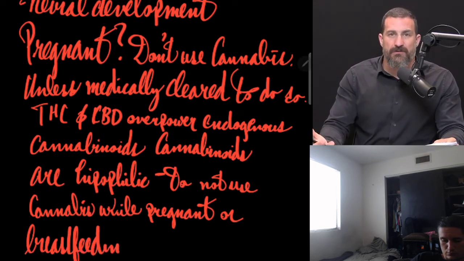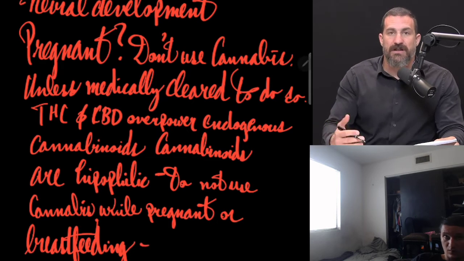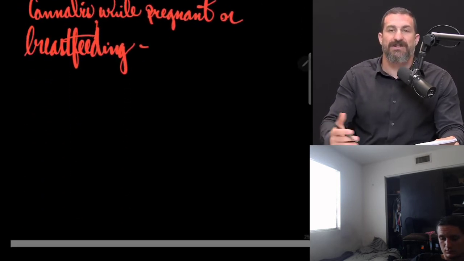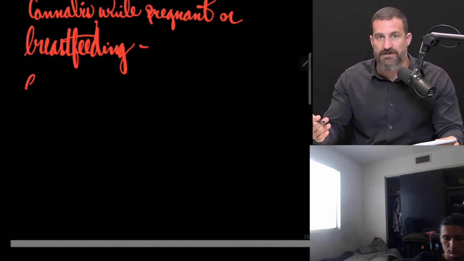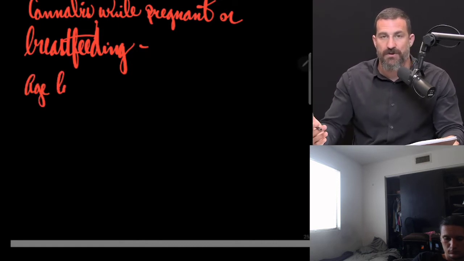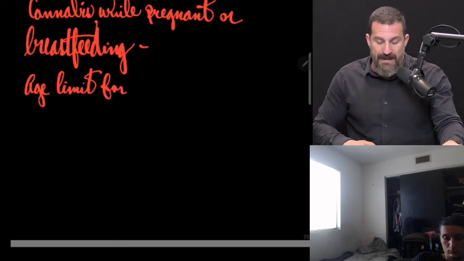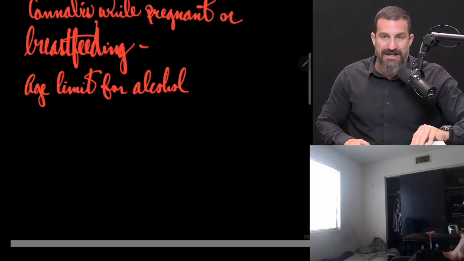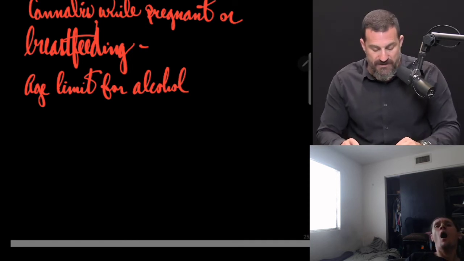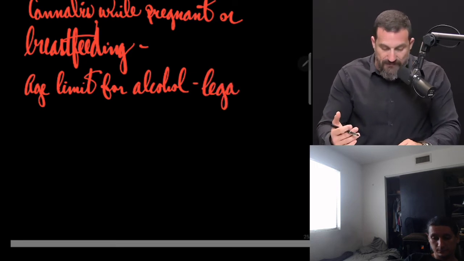If we consider alcohol, for instance, alcohol is legal in most areas of the world. It's certainly legal in the US, and yet there's an age limit for its use. Typically, it's not available to people until they're 21 or older. It's not to say that certain people don't use it before age 21, but it's not legal. It is illegal to buy or possess alcohol, consume alcohol before age 21. And I think with good reason, because the brain is still developing.